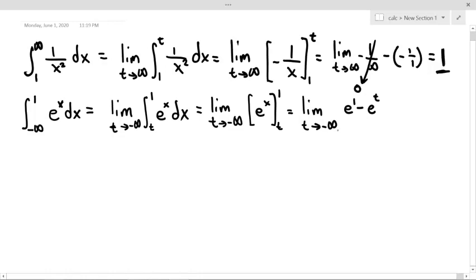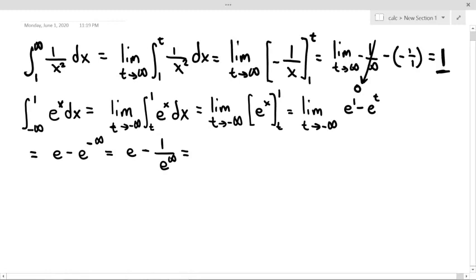And so now we can insert our negative infinity into this expression here, and finish the problem up. So we have e minus e to the negative infinity. The negative exponent is just a reciprocal, so I like to rewrite it as a fraction to keep it simple. It's easy to visualize.